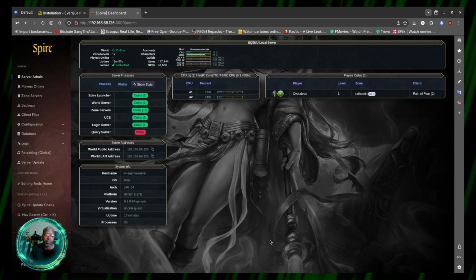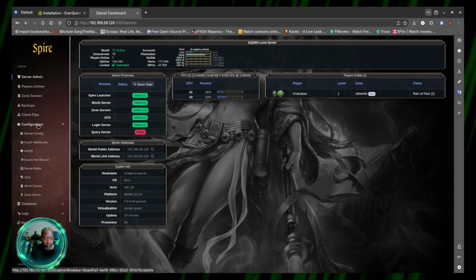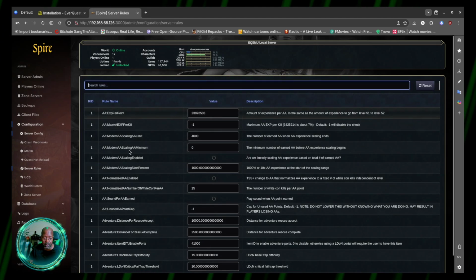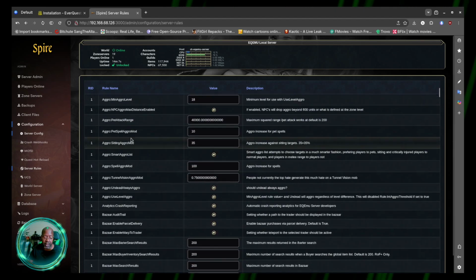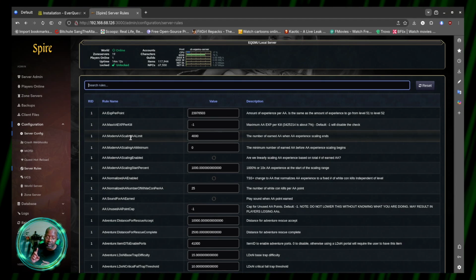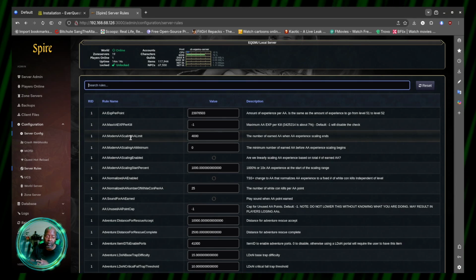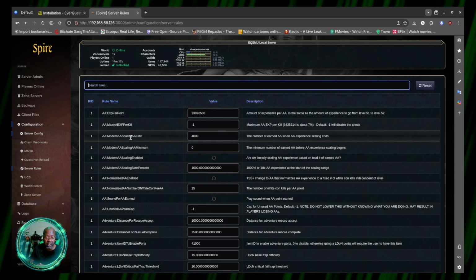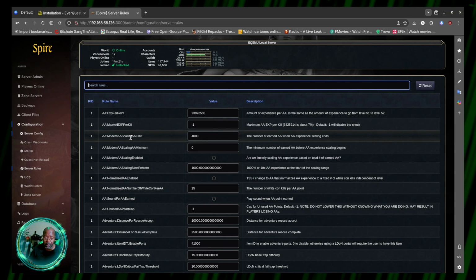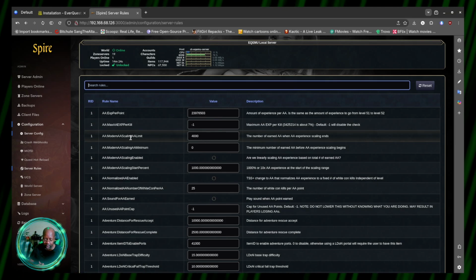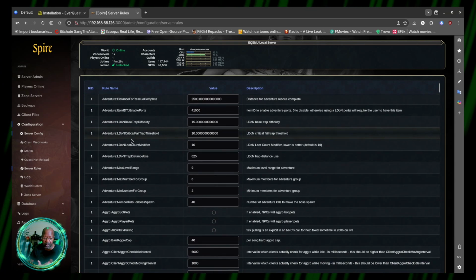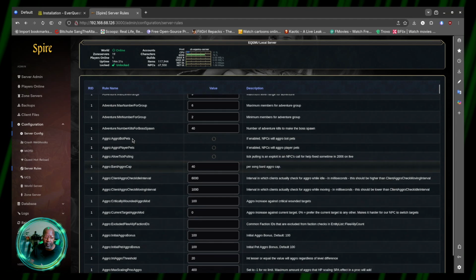You have it local, and if you want to make changes to your server, go to configuration and go to rules, server rules. Here you can search for stuff, or you can just scroll through. There's a lot of stuff in here. You can change your experience. I like to change the experience and change the drop from a 1-person multiplier to like a 3-person drop multiplier. So if it's a group of 3 people, you get the equivalent of drop for that amount of people playing, basically. Yeah, there's a bunch of stuff in here. Just poke through here, you find what you want, change things.